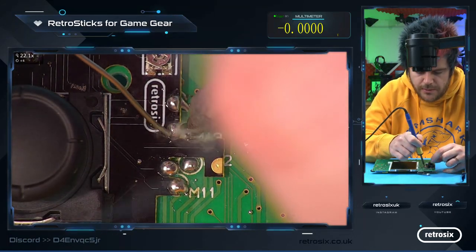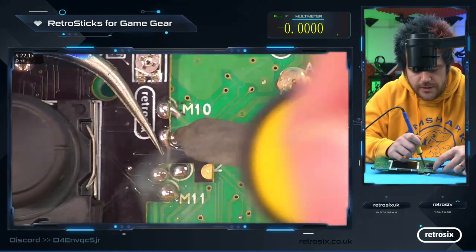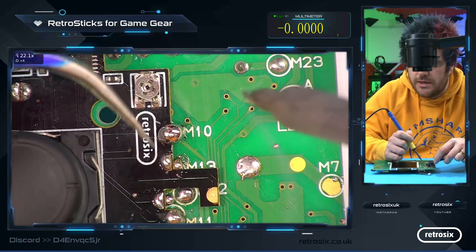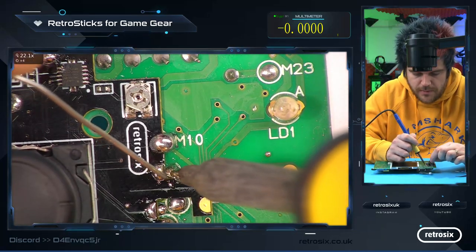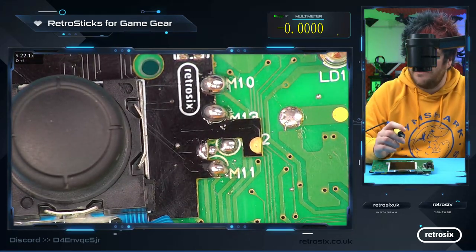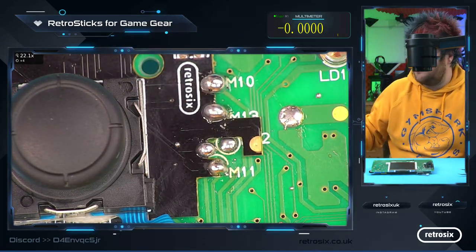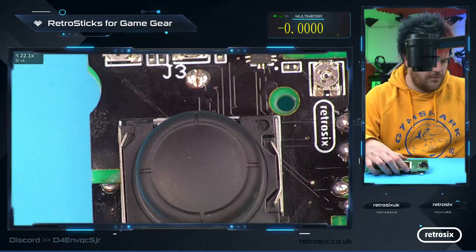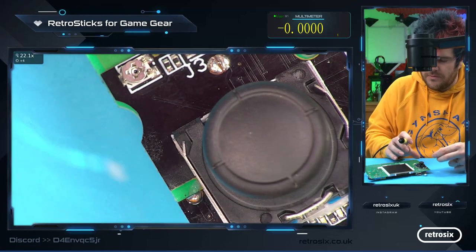Same for this corner piece, a little bit of solder. And then if you want to, you can push down with your tweezers and flatten the board down. And then this corner one. Bit of extra solder out there. The last one, M12 here, like so. And then normally you do the ground there, but because I don't have the ground pad, I'm just going to chuck on a wire to the ground.